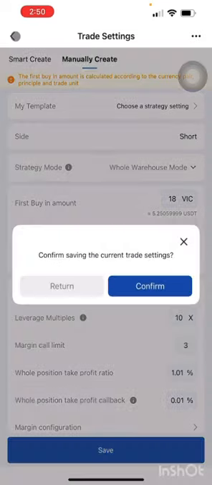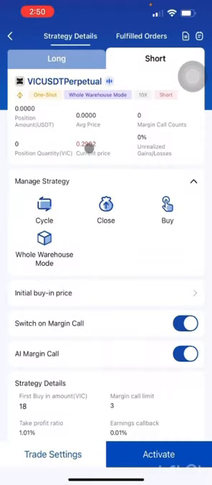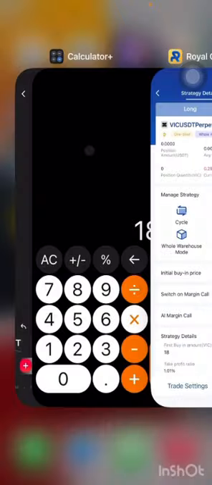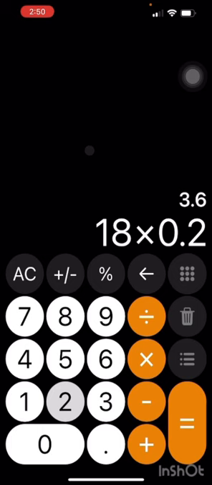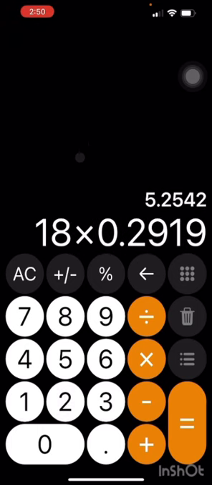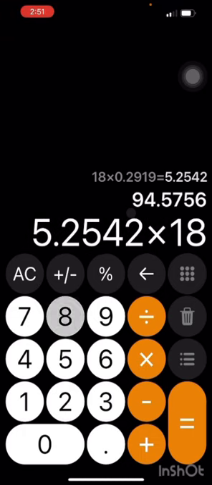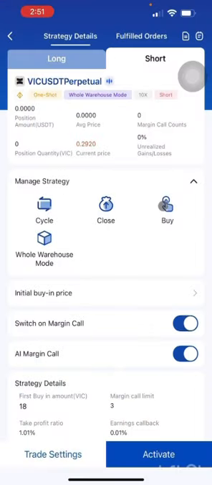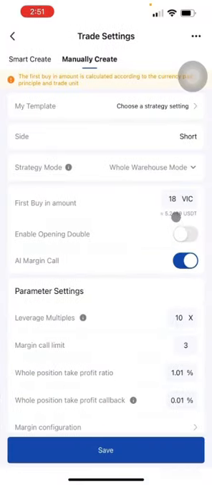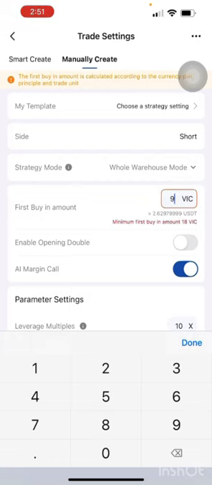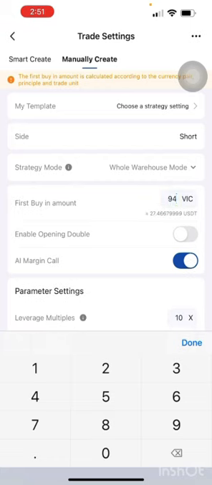You will now go back a little bit. You will see the current price here. So this is the current price, 0.2919. So times 0.2919. So this is the dollar value. Okay, so you will now use the dollar value again times the minimum, which is 18. So it will give you a total of 94 week. So that means 94 week is your $30 you want to use. Okay, 94 week is equivalent to $27.